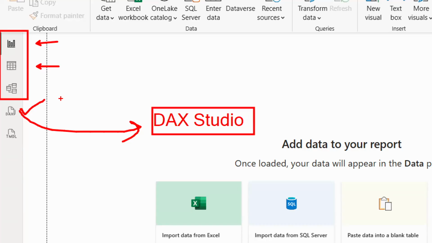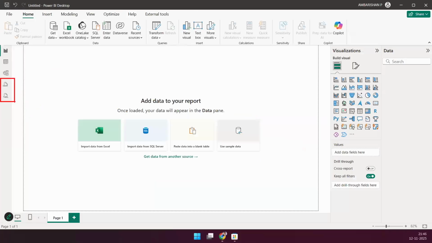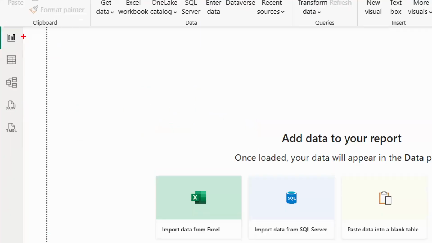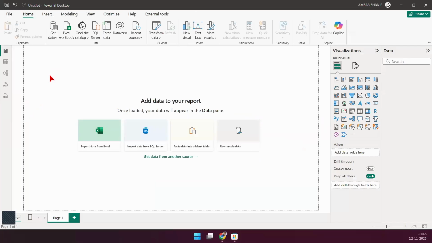So we are just evolving with the product here. But what I would say is, you don't have to really go into these two views. So we will not talk about these two at all. If you really want it and if time permits, we'll get into that. Otherwise, we just have the report view, table view, and model view to go through. All right. Good. So this is our interface.